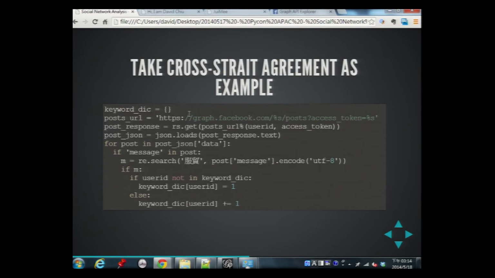So here I'll just use a simple regular expression, re.search, with the keyword. I want to know who is talking about this, and as a result, I got this. The information is sensitive, so it's all blacked out. In Taiwan, we call it 黑箱. As for my statistics, it seems almost all my posts are about the keyword, but actually only about 20% of people are talking about it, so they are very enthusiastic about this topic. Other than that, most of them don't talk about it on Facebook.